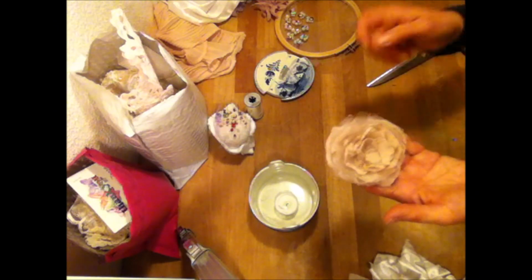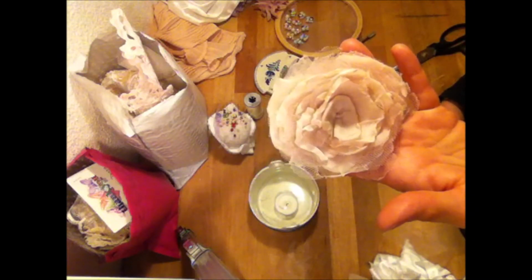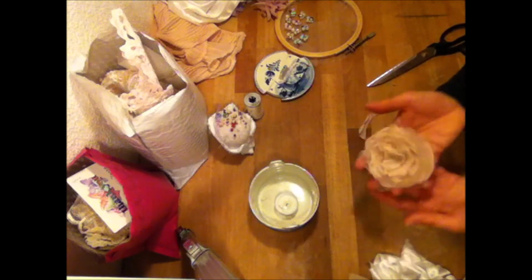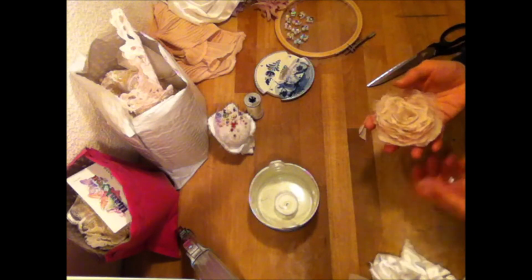And then a beautiful bling center, and you get a very, very shabby flower. And that's how I work with them. They never come out the same way twice. Never.